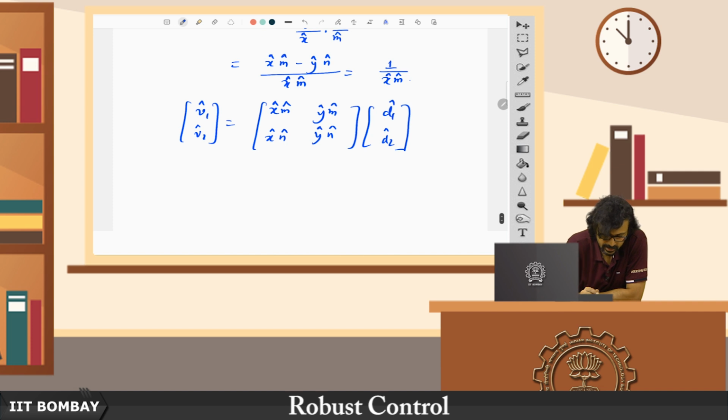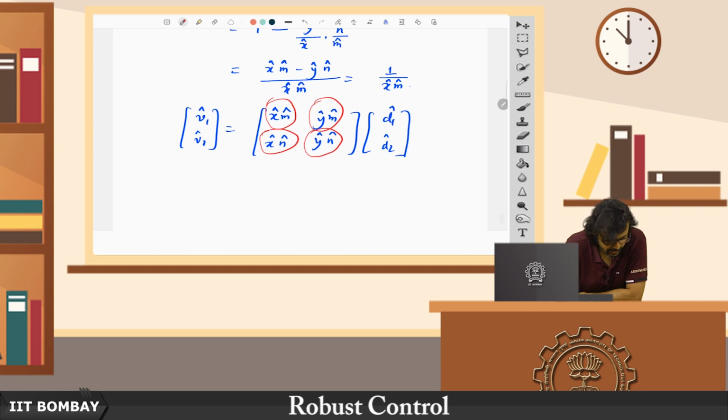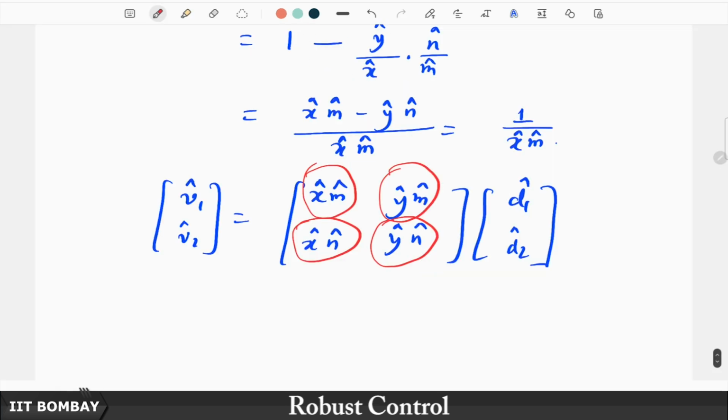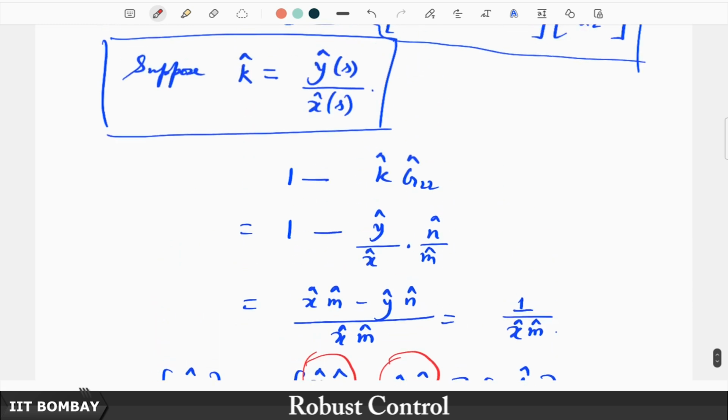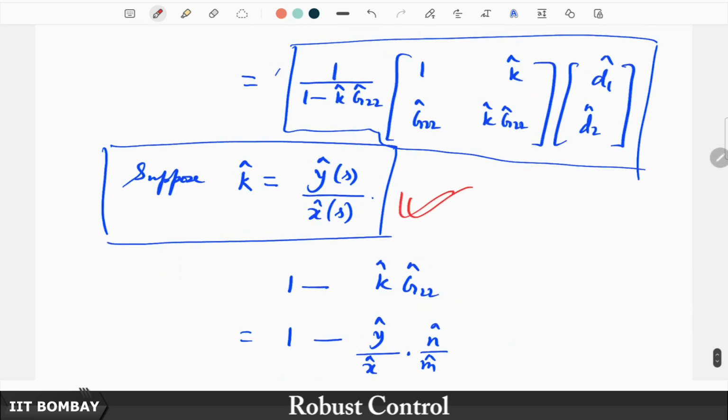Now, notice that each of these individual components here, this for instance, or this, or this, or this. What do I know about each of them? They all belong to RH infinity. Therefore, it turns out that if I have managed to design a controller such as this, which is basically nothing but generated from the plant's co-prime factorization itself.